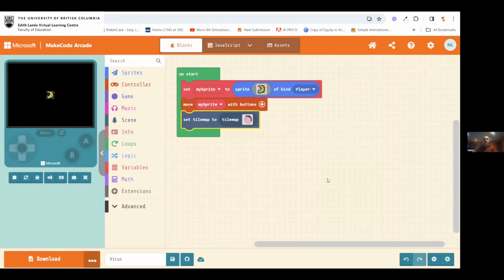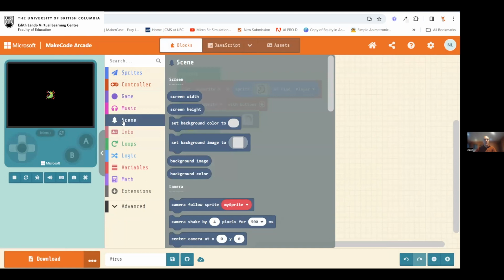All right, so what we're going to do now is put our character on the spawn block, because right now, if you look at our character, they're in the middle of the air. But before we do that, let's put a background, because the background is black right now, which is a bit boring. So come down to, trying to remember, background is under scene. So it's the one with a pine tree on it. And then right here, it's 1, 2, 3, 4 from the top, and it says set background image to blank. It's this one right here.